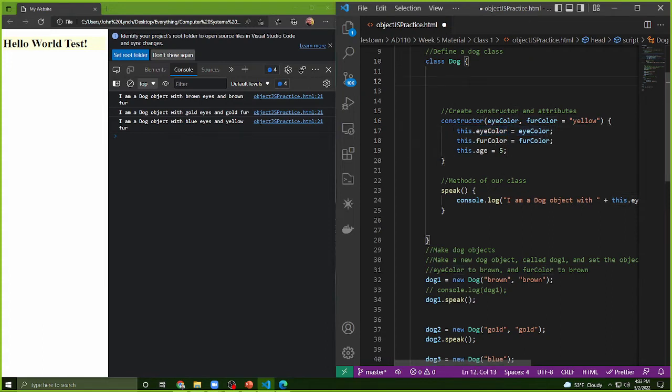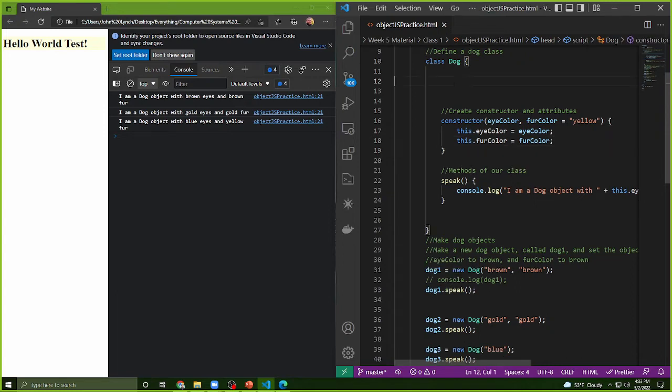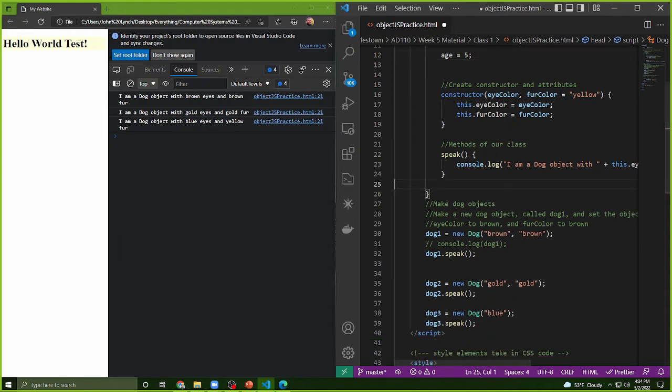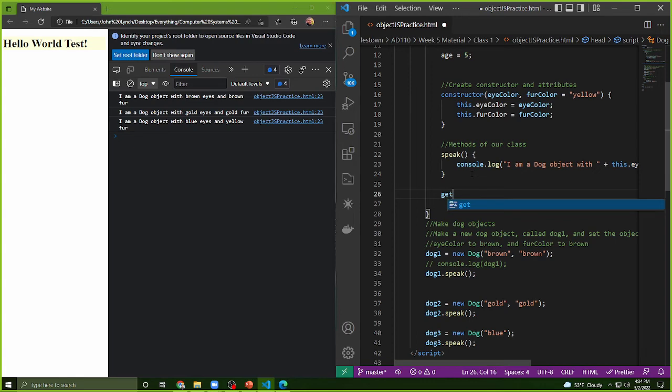Now, what you could also do here, we saw that the let variable wasn't that good with it. Let me actually try to show you one more thing you can do here. So we had this.age is equal to 5. If we say age is equal to 5 here, and let me make a new method called like getAge.